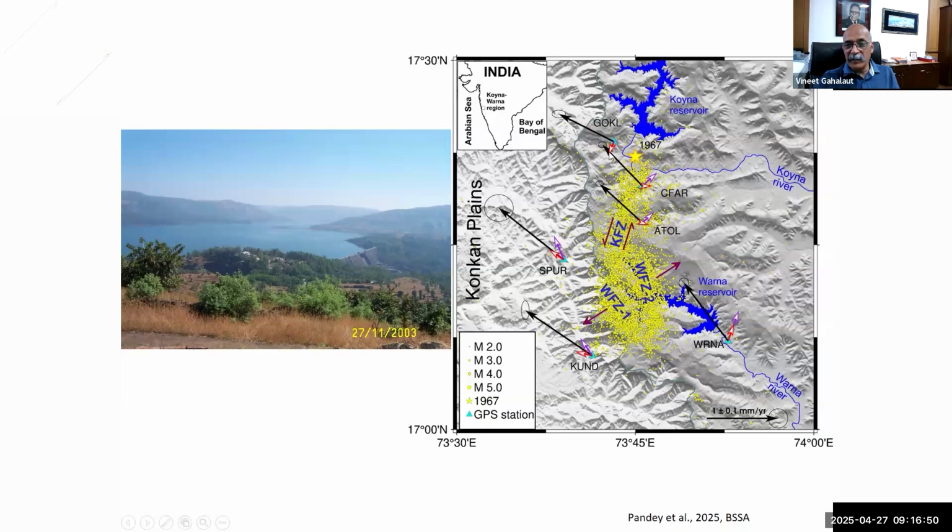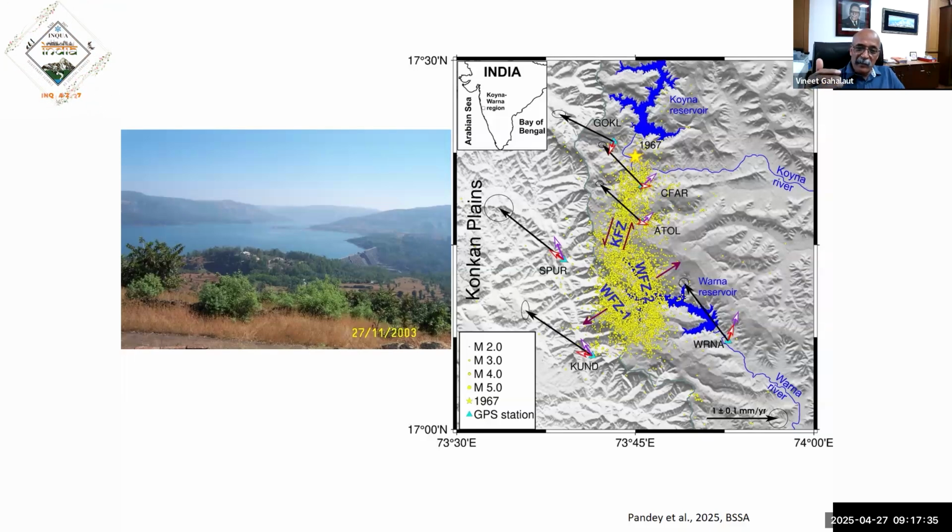And the rate of deformation at the site is of the order of 0.2 millimeter per year. Now 0.2 is extremely small. It's almost at the limit of measurement in GNSS. Probably if I get a time series of 15 or 20 years, I can still improve it. I can go up to 0.1 or 0.01 millimeter per year. But at this point in time, the deformation rate is about 0.2 millimeter per year.